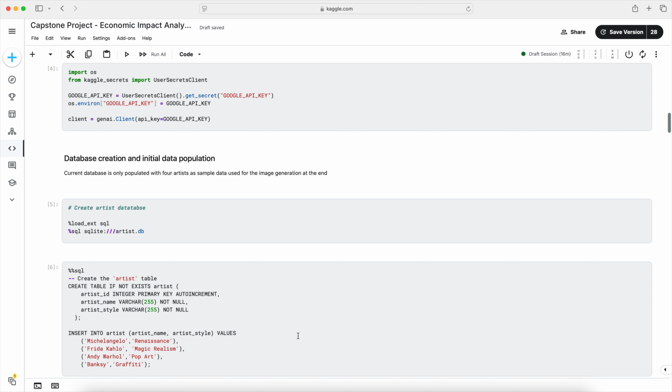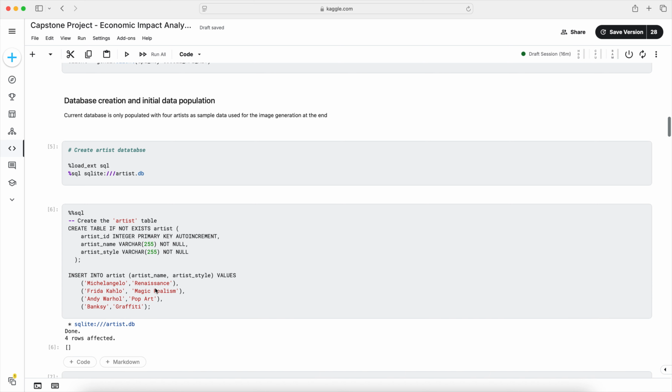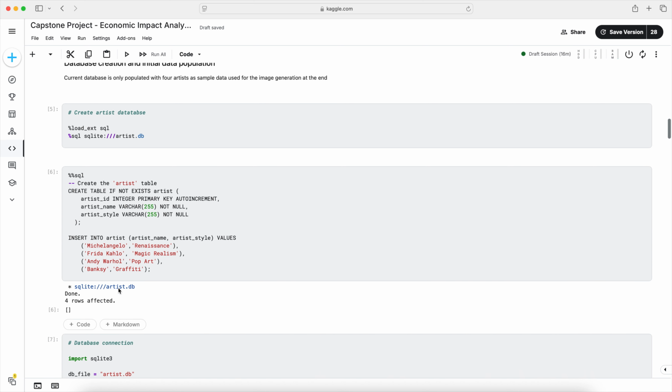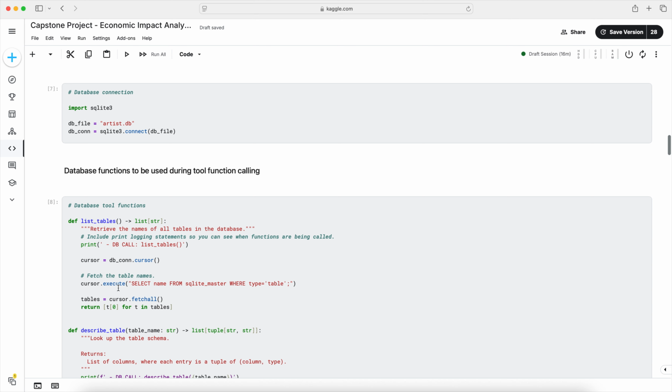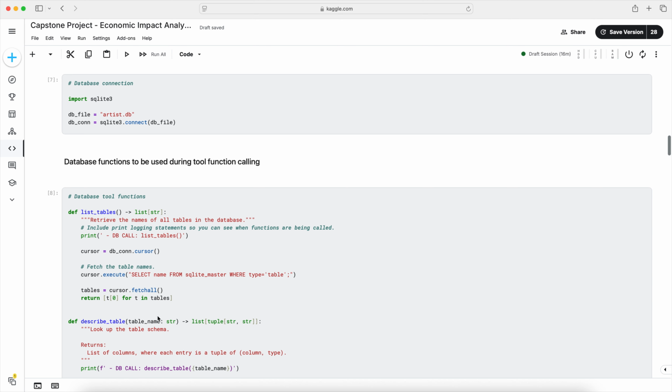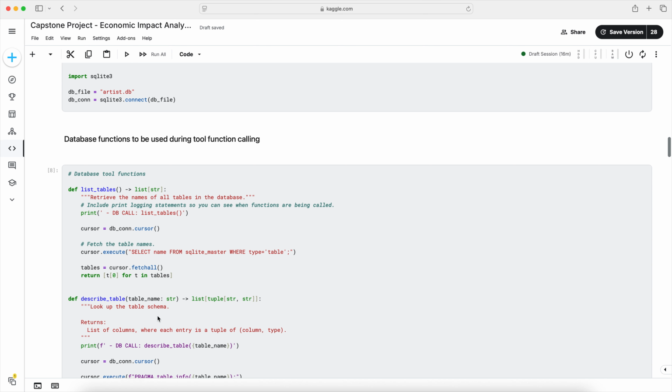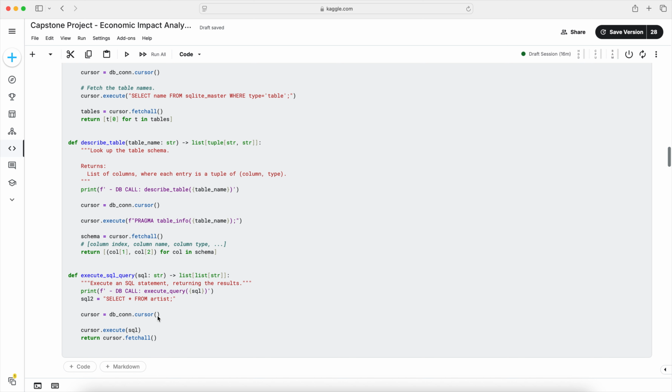Really, it's only one table with 4 entries right now for this exercise. And I'm then also defining the database tools we need for the function calling later on. We list all tables in the database. We can describe a specific table and then also execute a given SQL query.